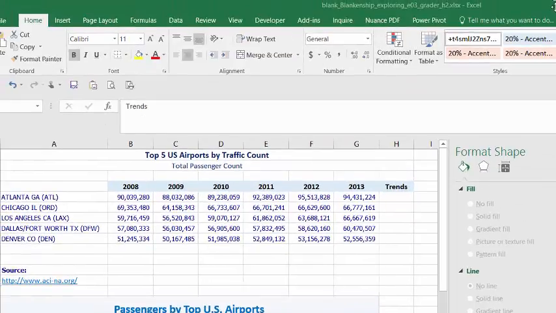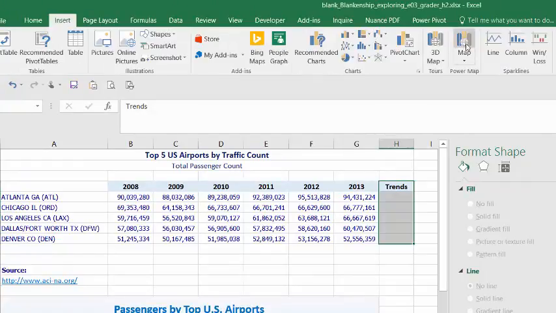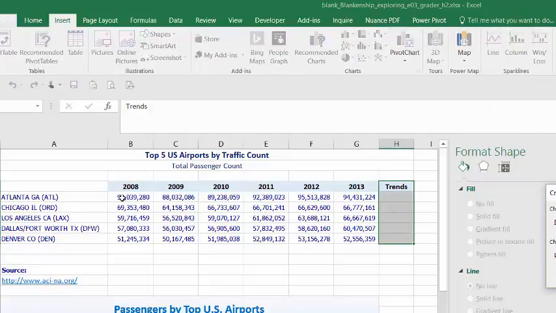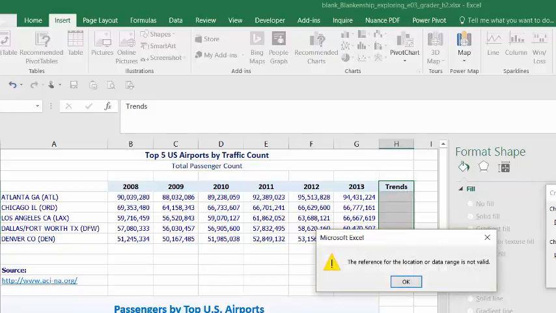Again, you're looking for spark lines, so that's underneath the Insert tab. And spark line here. So the data range is actually here. And my output range, just to double check, is here. I don't want to overwrite trends. And I'll click OK.